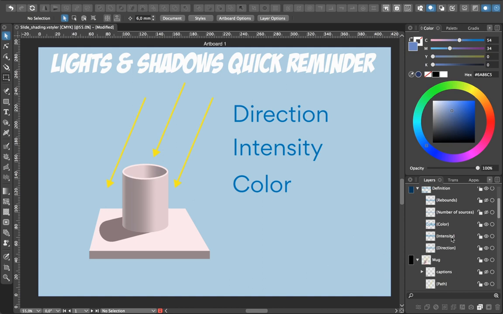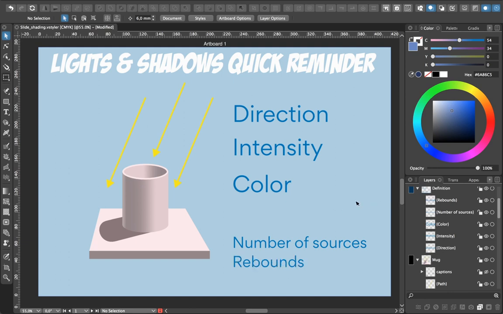And there are two other parameters, a little bit less important. One is the number of sources, because as artists we can just decide how many light sources we have. We can put 1, 2, 3, 4, 20 if we want, and we can make them different in color, different in intensity, and different in direction. So this is also a parameter you can use in your creation.